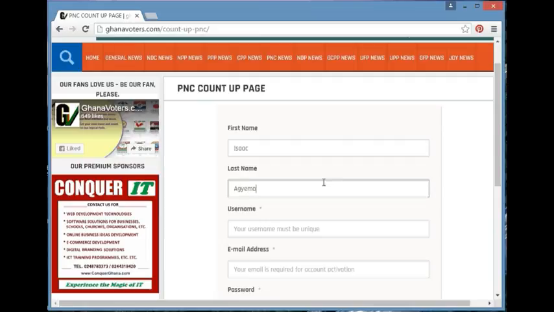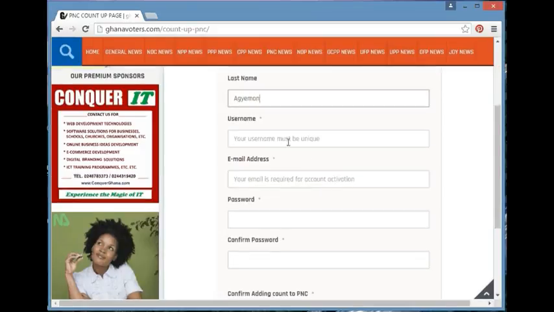Alright, so there we are. And the third field here is asking me for my username. Now this is the thing about the username. The username is not necessarily about your full name. It's not asking you for your full name. It's only asking you for a nickname, a name that you can use whenever you want to come back and log in to the system. So a username is a kind of nickname that you can always remember. Okay, so here I am going to type my username.